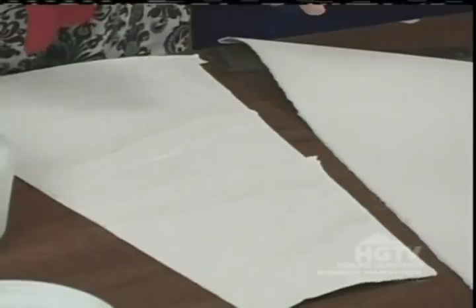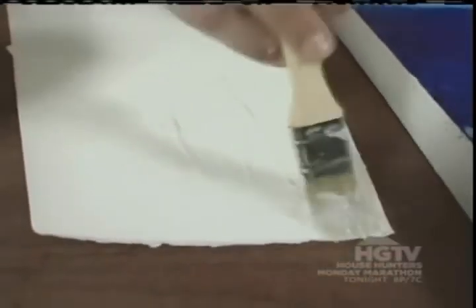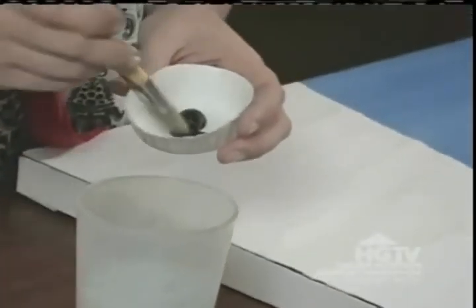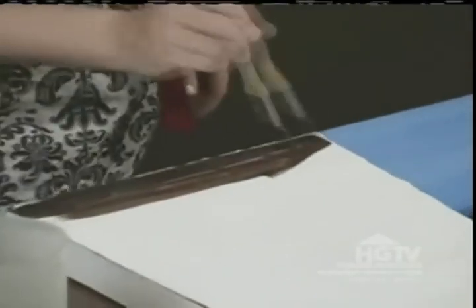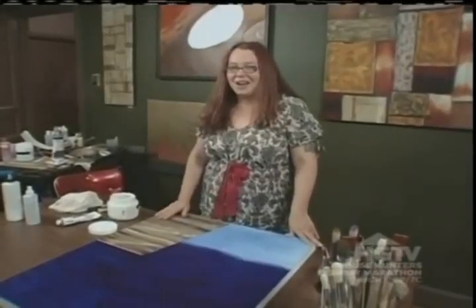I want to give the illusion of layers of rock. Now all my strips are glued on. It's time for me to glue the entire cliff to the canvas. I'm using the same gel medium to glue the cliff to the canvas. I've let it dry for a few minutes, and now the glue holding the cliff down is dry. I'm going to paint it using brown acrylic paint, using a watered-down paint because I really want the paint to soak into the paper. I've painted the cliff and let it dry, and now I'm going to add some mica dust for a little sparkle, using gel medium to adhere the mica dust. The mica flakes are on, and I'm done with the cliff.